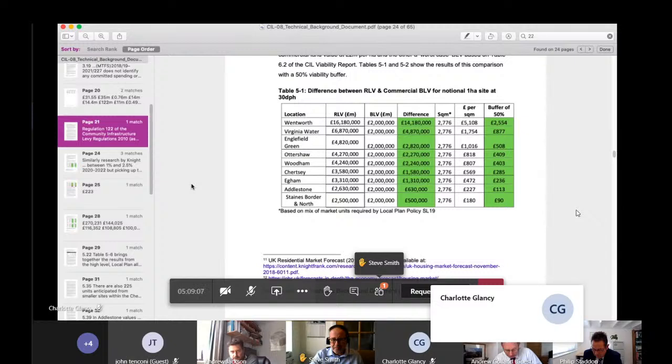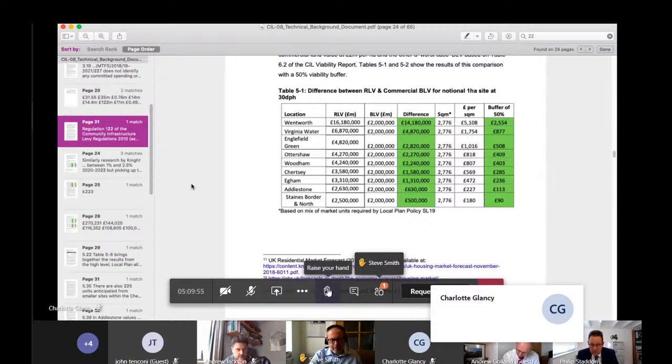Well, yeah, I think you have to accept that the viability changes with the mix. All this table is showing in table 5.1 is that these are the particular surpluses if you would have this type of development. In practice, when schemes come forward, it will change. We're not committing every developer to develop at average units of 92 square metres. The viability will come out in the wash on a scheme by scheme basis, but I think there's a mountain being made over a molehill on this one, quite frankly.